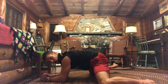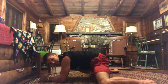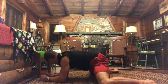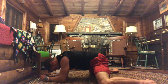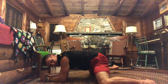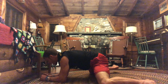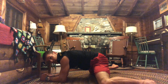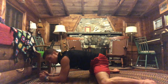Let's go right leg. Lift off, back down. The nice part is as we're doing this, we're getting a really nice stretch here on these adductors and that groin muscle. All right, lift off with the right and down. Lift off with the right and down. Let's go 2 more and still stay aware of what's going on that right side of your body between that right shoulder and right hip. And got it.